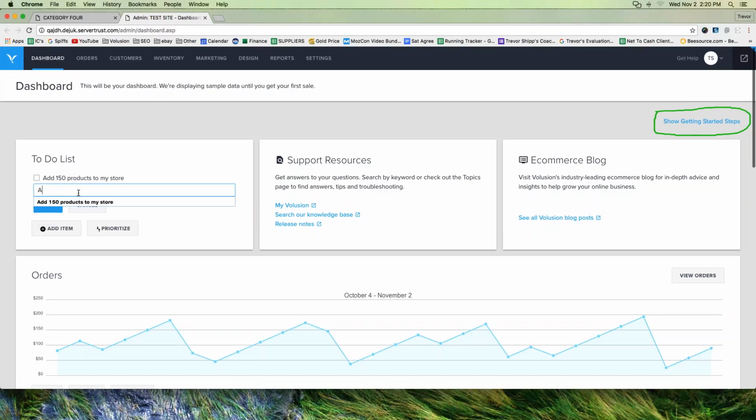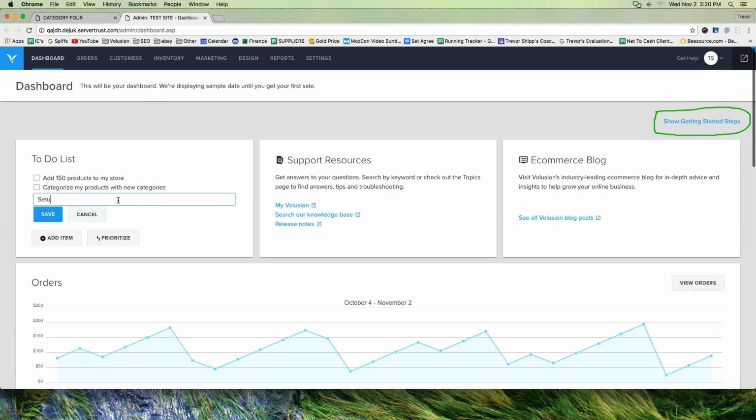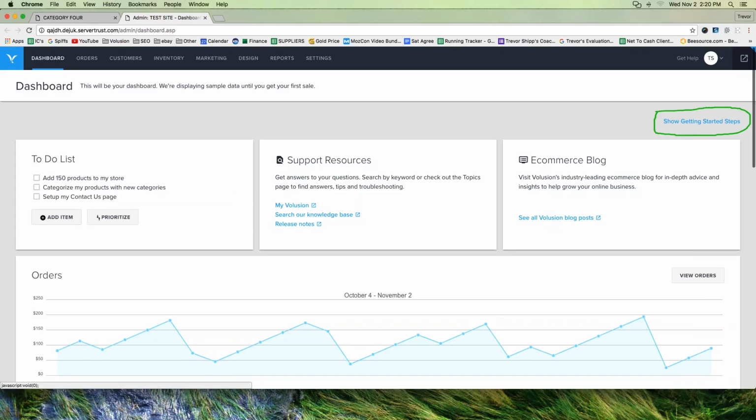And the other thing I need to do is categorize my products with new categories. Save. And another thing I need to do is set up my contact us page. So you can have this little to-do list here, and when you get something done, you just click and check it off. See how that works? Just kind of cool. So if you want to use that as a way to keep organized, you're welcome to. But that's a feature of the dashboard here.